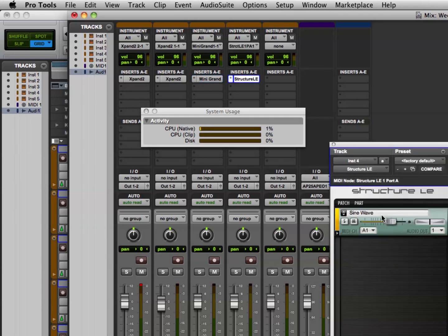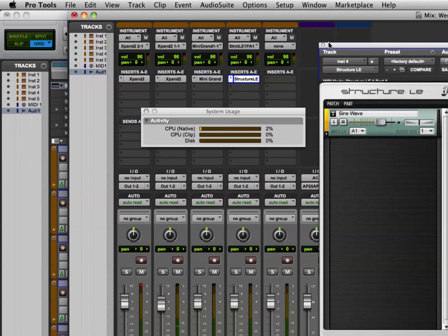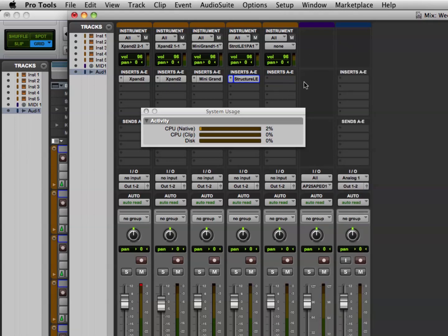The more that you add, the higher your percentage will go, but you're really going to start to see a spike. And I only have 4 bars, so it's nothing crazy, but as soon as you start to stack these things up, you really begin to bog down the system. So here's the takeaway from all this. If you decide that you want to do a lot of layers, but you want to do it on the same sound, you can do them individually track by track and isolate just one instrument. Let's just say we want this to be our one instrument, and then I'll show you a couple other ways to do this, because there's a few other ways.